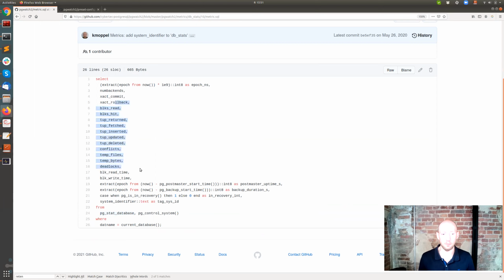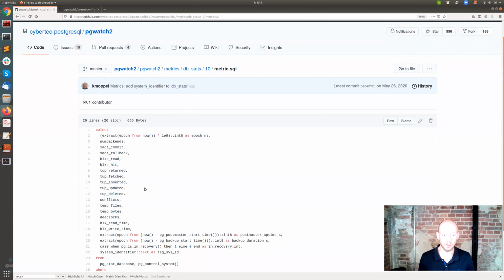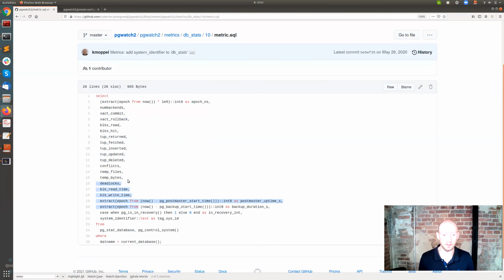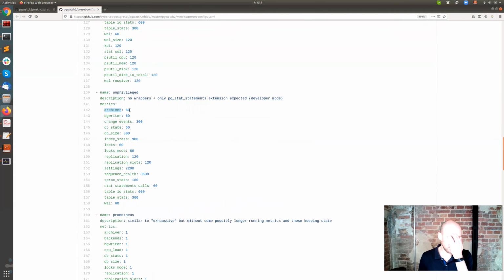And usually we don't want everything, so we never use the star. We pick what we need, so that it's also nice and explicit. But basically, metrics are just normal SQL queries that give us some information on the status of the database, and then we specify an interval in seconds for this metric, meaning every 60 seconds we try to execute the SQL and store the results in our metrics DB.